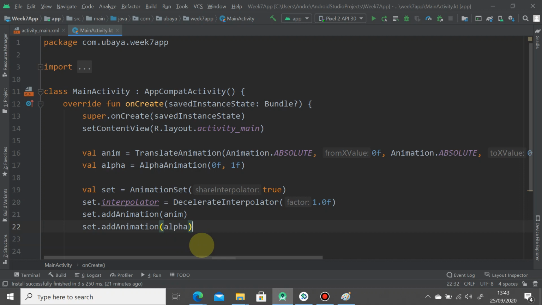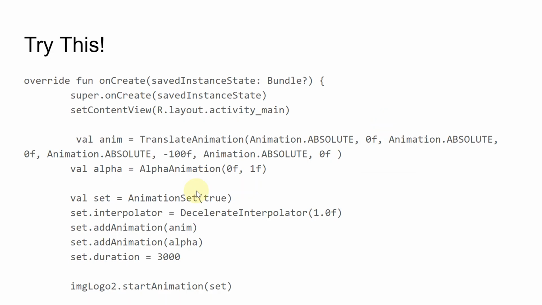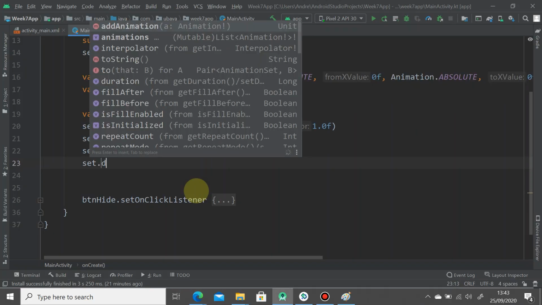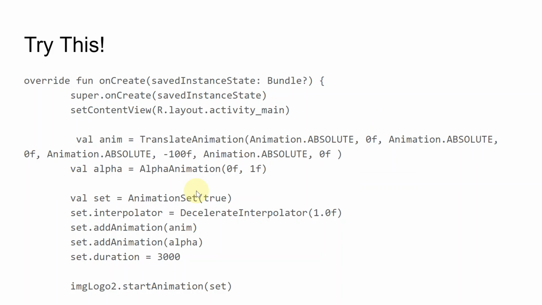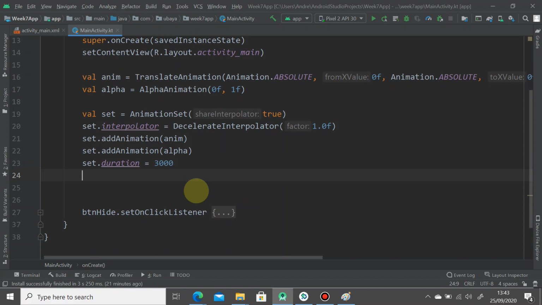And of course you have to set the duration. The duration of the animation should be 3 seconds like that, and I'm going to apply it on the image logo.